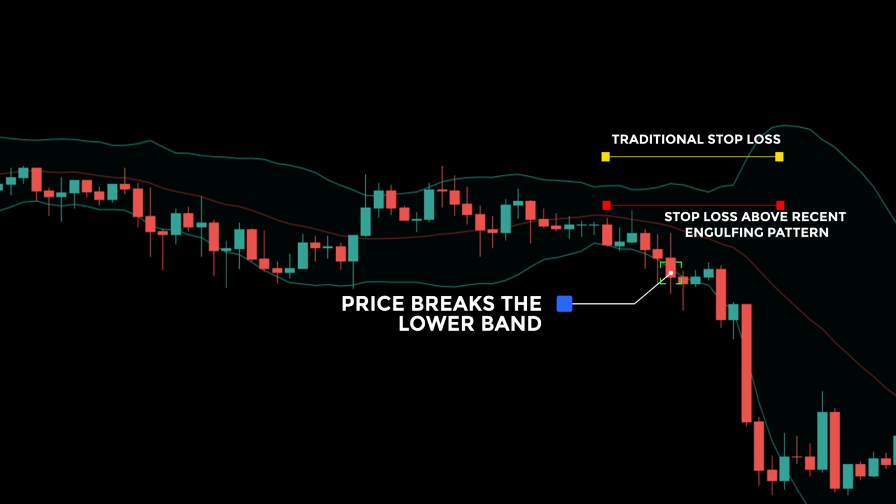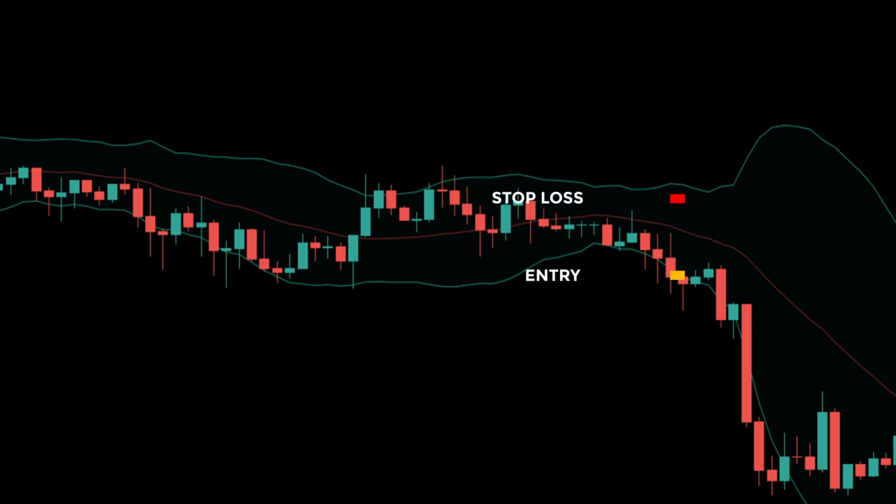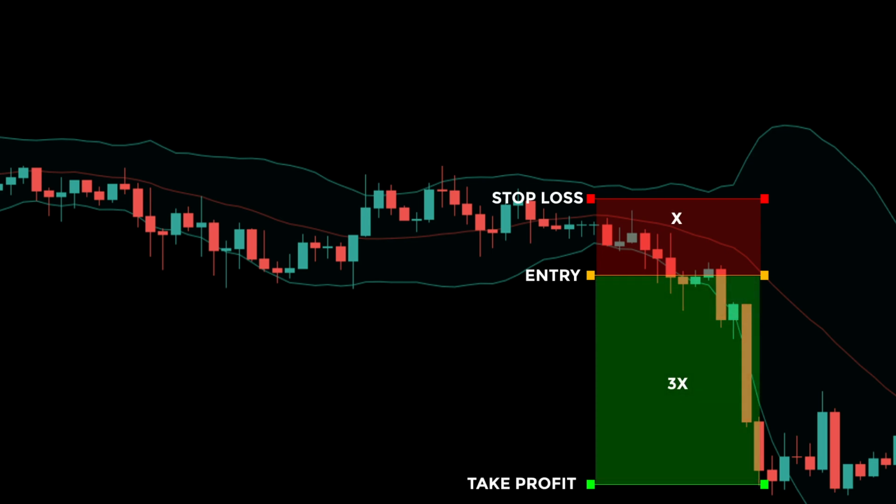If you need a hard and fast rule, I recommend using a fixed risk to reward of 1:3. Suppose that your stop loss is 30 pips, then in this case, you will shoot for a target of 90 pips. It's simple and easy and doesn't require experience in managing the trade.